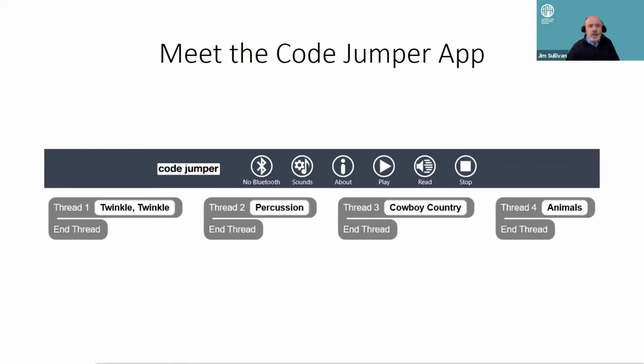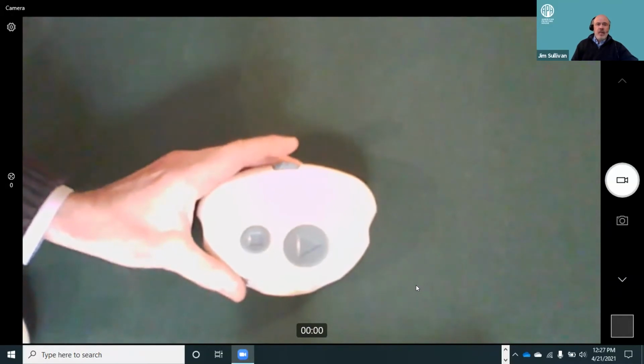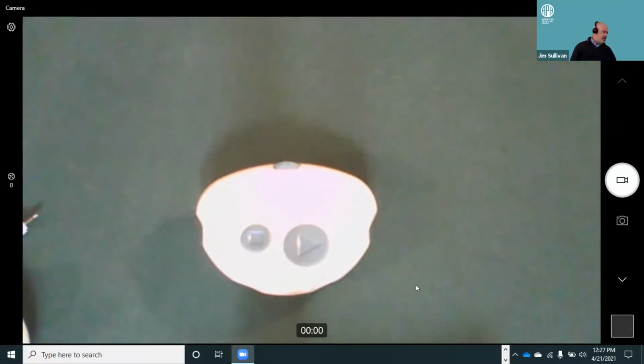All right, so I think what we're going to do now is I'm going to start my screen sharing. When I do that, you're going to be able to see the pod, and you're also seeing, as if you've been here before, the Sullivan poker table. And I apologize, we did get 4 inches of snow here in northern Ohio today, and the heater has kicked on. So if you hear a little noise in the background, that would be heat coming into the house because of how cold it is.